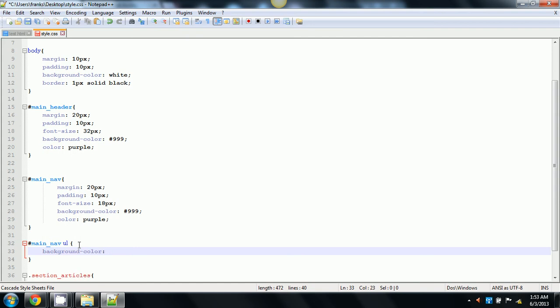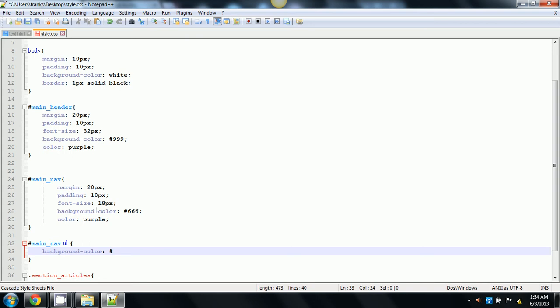Let's change it to maybe a darker one. Well, I don't want to. Let's do this. And again, I'm just kind of, I guess, OCD about this stuff. Also, you want to have a hashtag in front of your hexadecimal numbers because it signifies it. Without it, it won't recognize it.